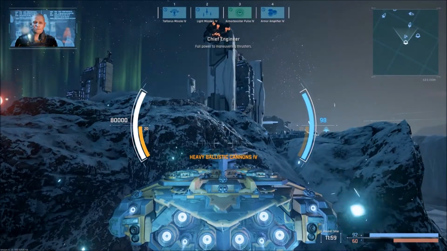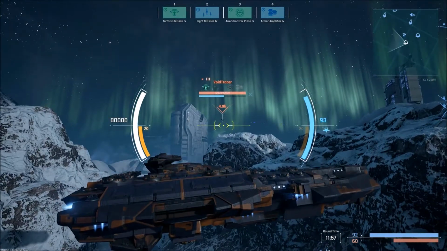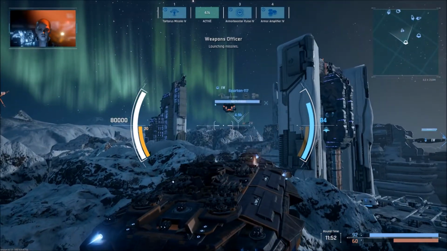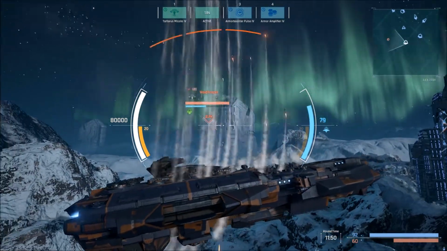Try to play on smaller maps as you are so slow getting around. Otherwise, this is a great build to pull out as a counter to a team full of destroyers, as you can act as an unstoppable sponge for your team.